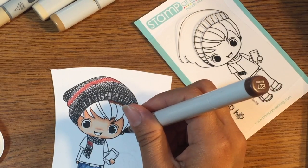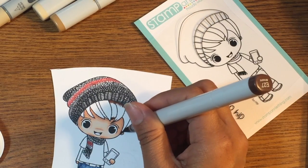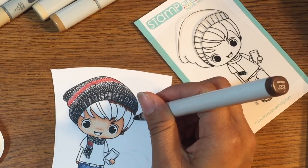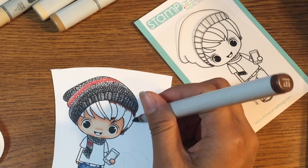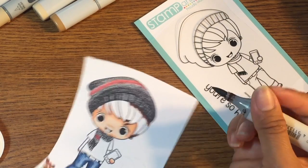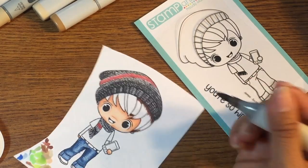And I might extend this a little bit. And this too, just to give a little more roundness. Let's see, hopefully I'm not getting out of the screen there.